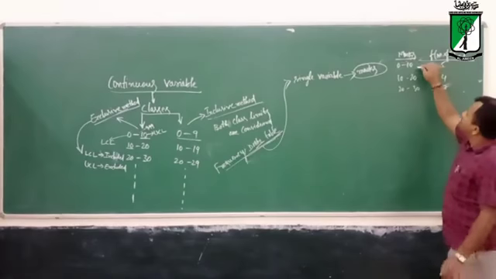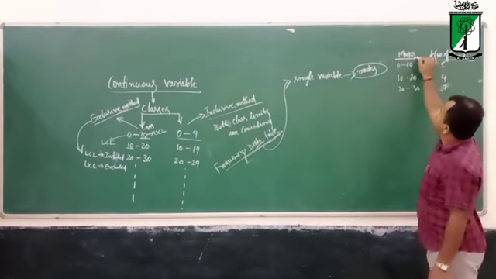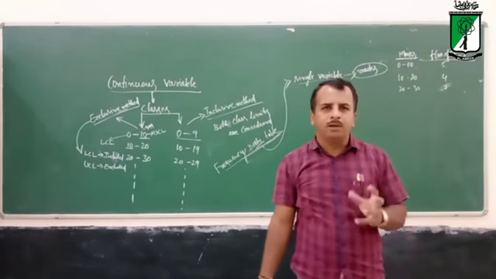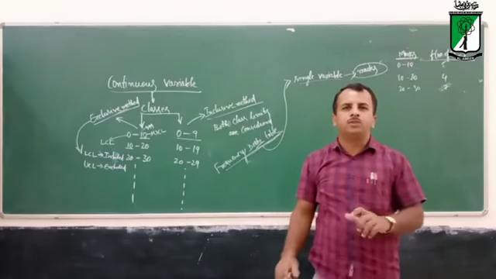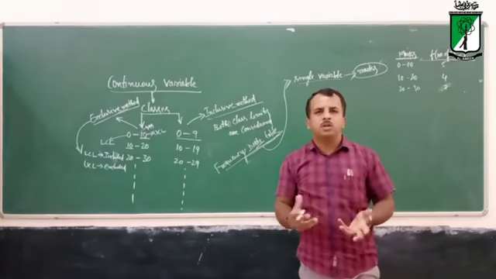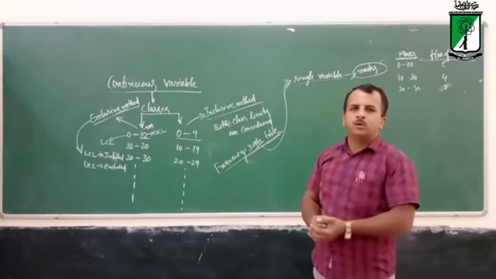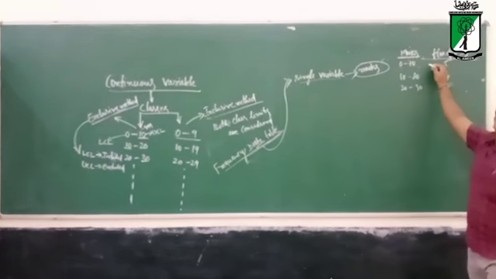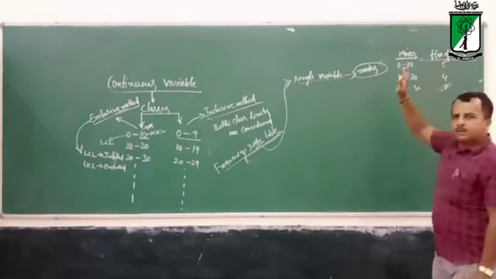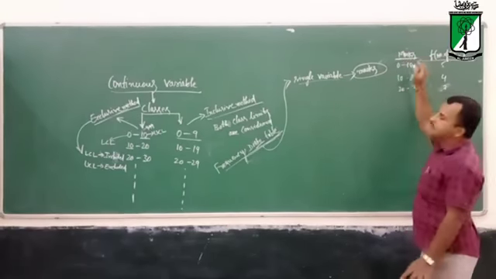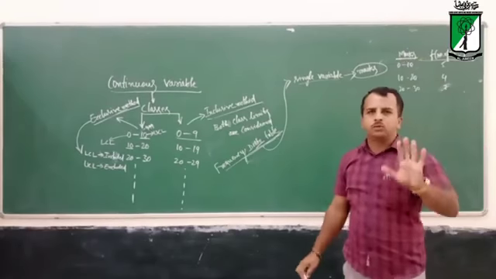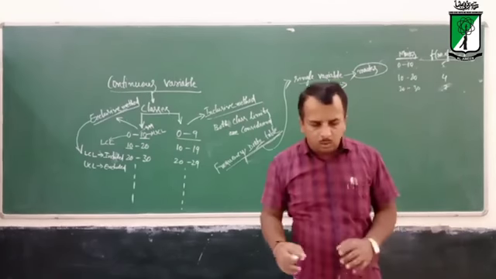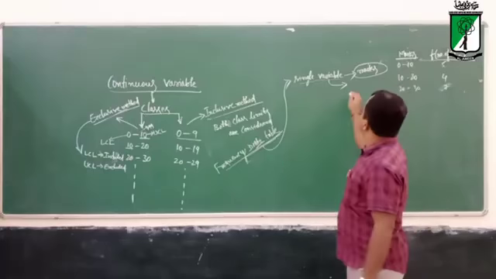But the very important thing is, how many variables are you considering here? Only one variable, a single variable. What is a variable? It's an economic fact which will keep changing, a number related to economic facts. That will keep changing, understand? That is called a variable. Here we consider only the marks of the students, so a single variable. This type of frequency distribution we call a univariate frequency distribution.